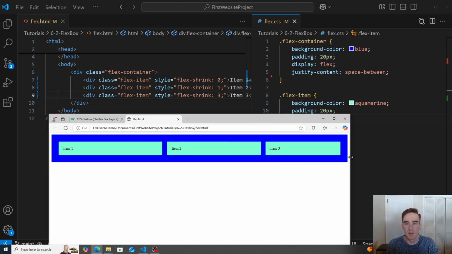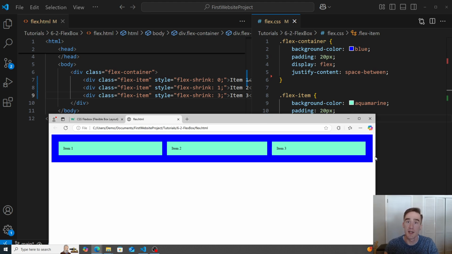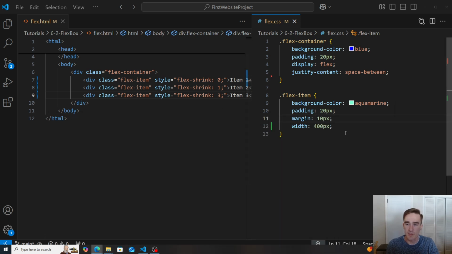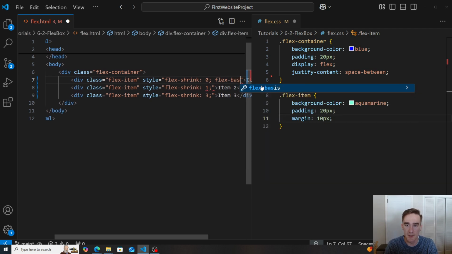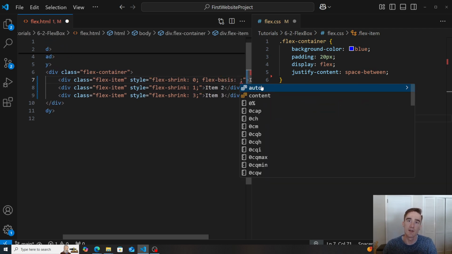Now we can actually be a little bit more detailed with our starting width here. We probably shouldn't be using the property width. It's a little static. I'm going to delete this. The property we should actually use is called Flex Basis.